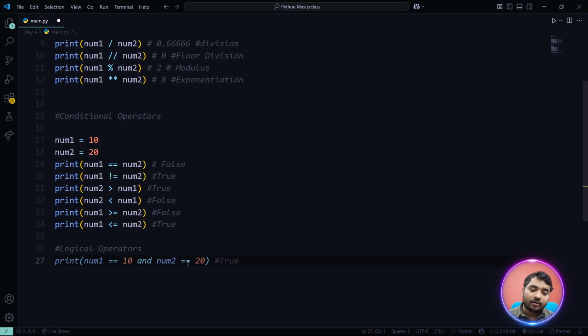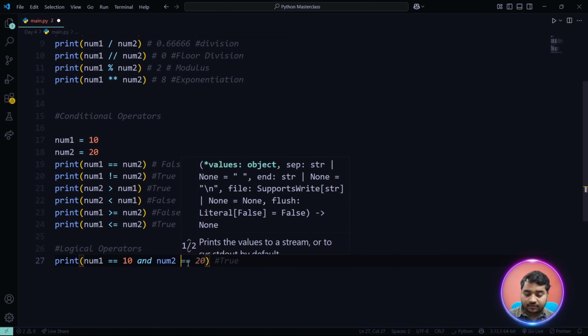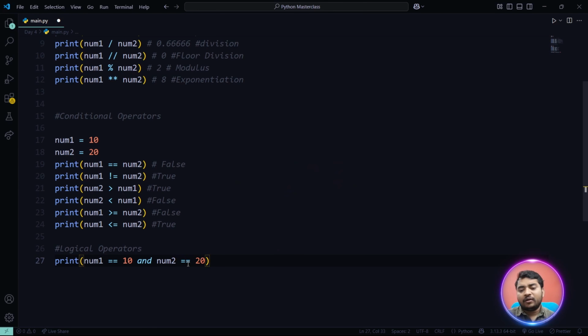Okay. Now up here you will be learning about and all of this. So let's suppose I say that number 1 equals to 10 and number 2 equals to 20. So it is a very simple thing. Think about, you are going to the supermarket and your mom has instructed you to bring bread and butter, right? Simple English terminology. If it is and, that means we need both of them. We are not up here to just get bread or just butter, right? We want both of them. So similarly, up here in coding as well, it's the same thing. If number 1 is equals to 10 and at the same time number 2 has to be equals to 20, if both the conditions satisfy, then only the overall condition will satisfy. So up here, yeah, it is true, so it will be true.